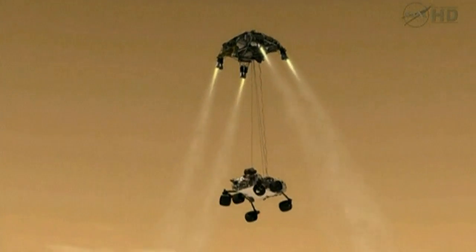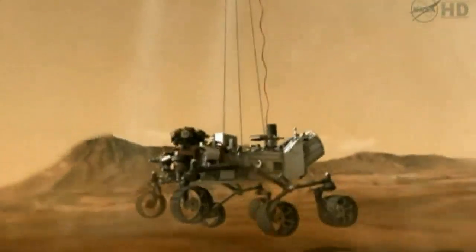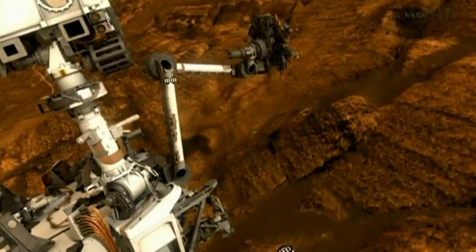It's headed towards the planet's Gale Crater, where it will assess whether conditions there could ever have supported life. Even if it ends up being just like life as we know it here, there's also the whole question of what if it isn't life like we know it on Earth — if it uses different materials and forms different structures, that's also going to be a challenge.